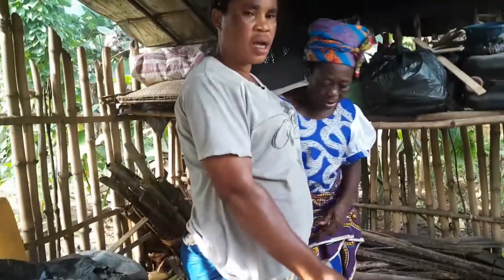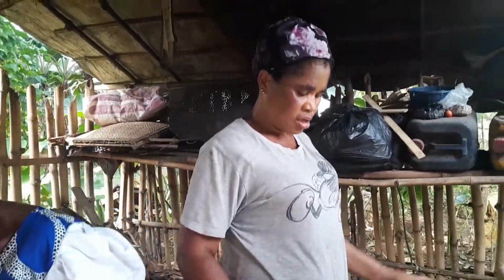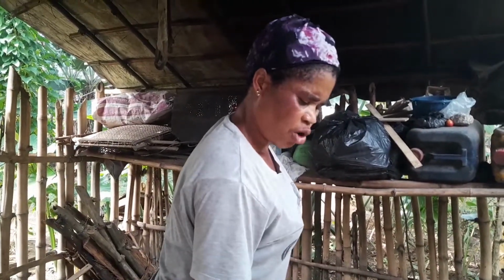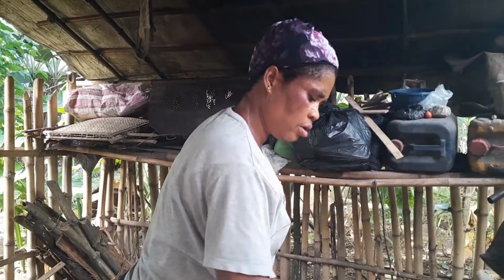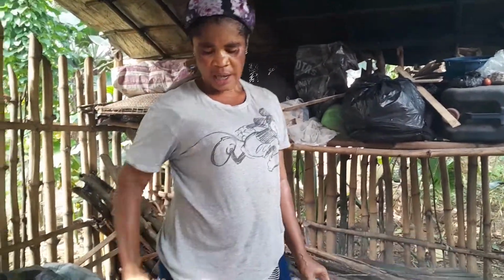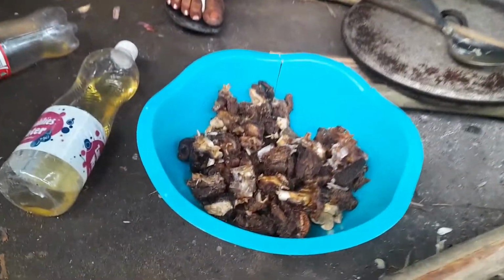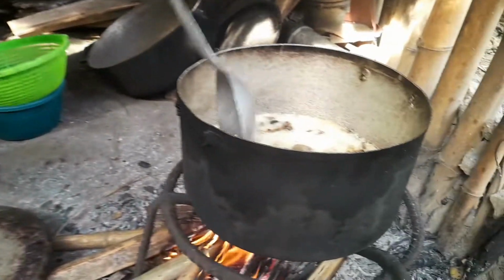I boil it, I put pepper, I put ginger and garlic. Before, I put curry, yes, curry. Maggi, pepper, curry, before I fry them, so I can taste. Wow. Let me taste it now. Wow, this is wonderful. This is already fried meat. And this is the one that she is frying by hand already.